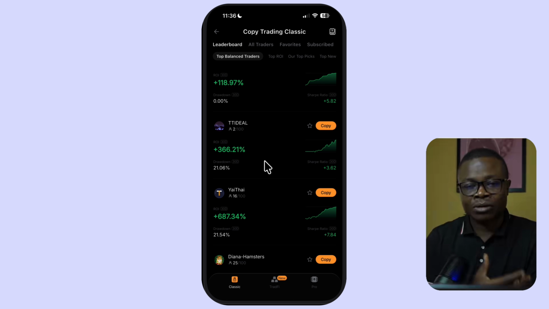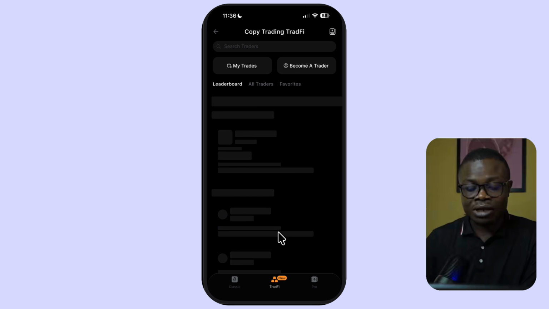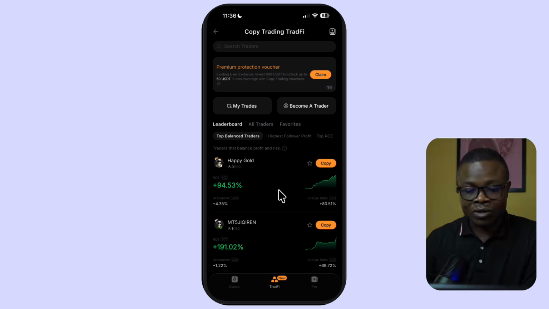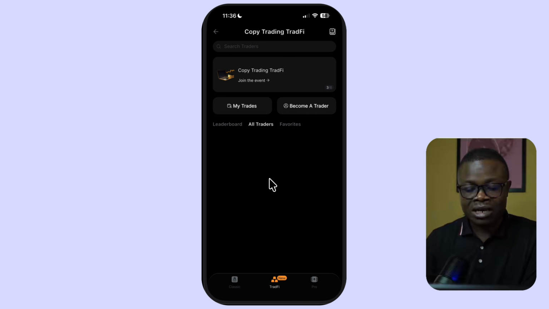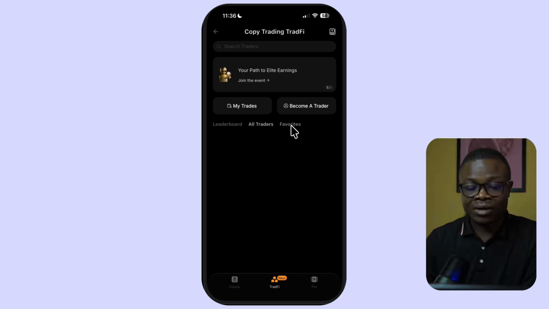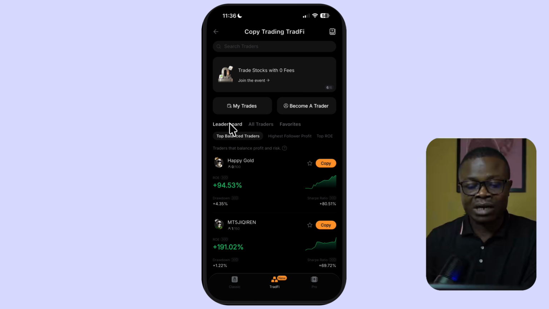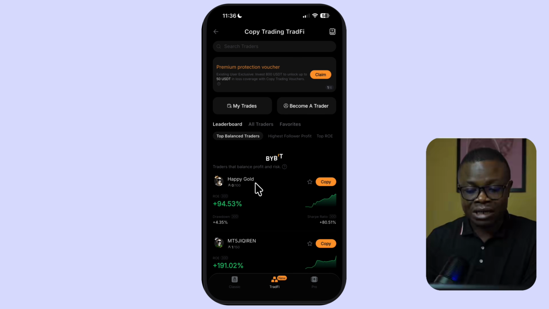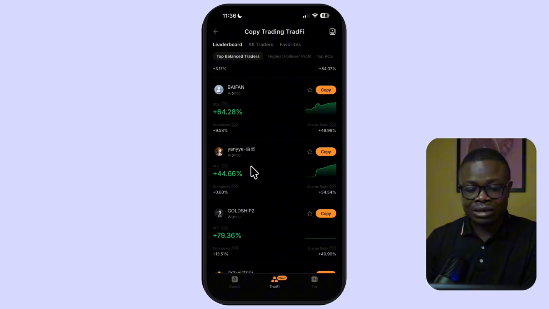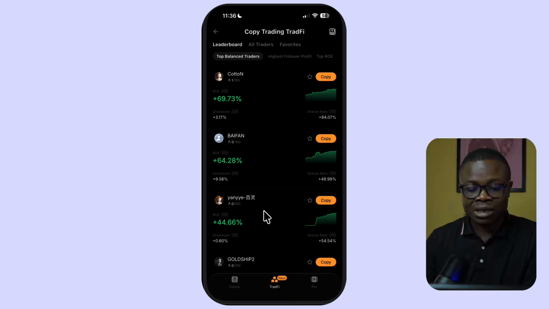Now, if you want to copy those who are trading Forex, you go to this option where it says trade file. And once you click on the trade file option, it gives you the list of all of those who are trading Forex, and you can equally see the results right here, different traders being ranked. If you go to all traders, you can see the list of traders being ranked according to their performance in the past 30 days. And if you have favorite traders, you can go to the favorite option. So if we come to the leaderboard right here, you can refresh, scroll down and see all of the different PNLs and copy any trader of your choice.